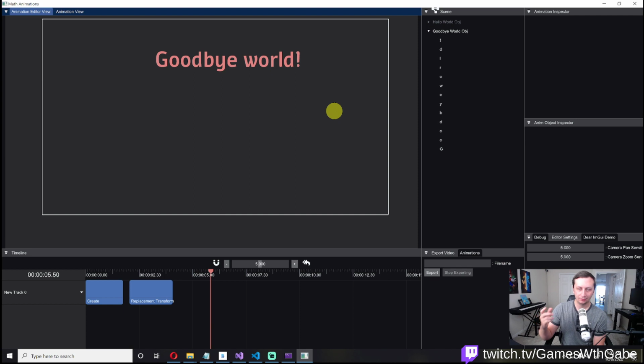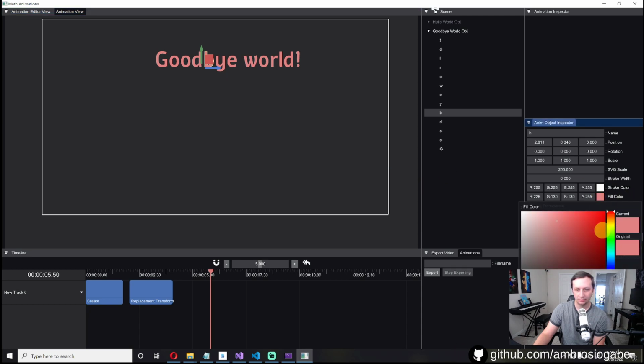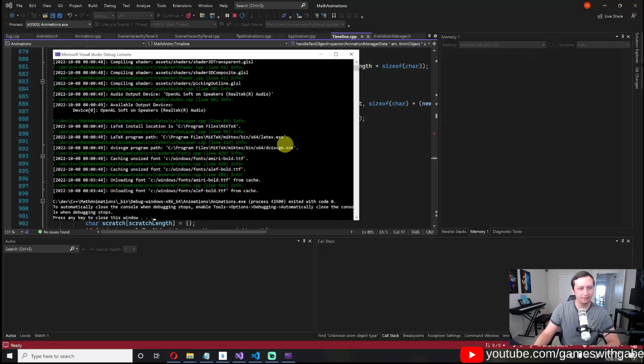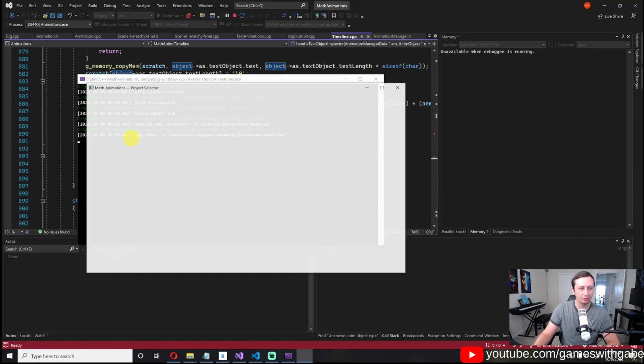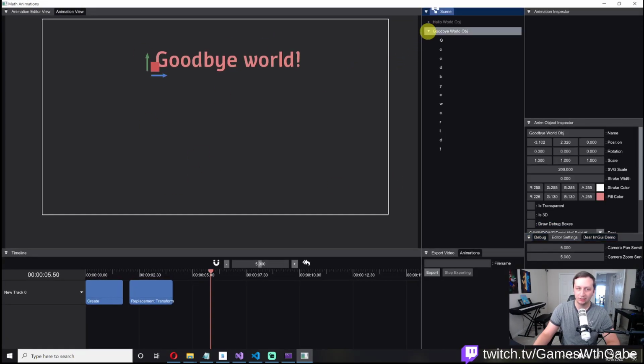The reason I have that question is because now, if I click onto one of these objects and I change their color, this is probably behavior that I want to keep, because sometimes you want to change the color of individual letters. But now when I exit and reload that project, you're going to see that it's lost that change. The reason is that I'm not serializing these children objects. I'm just serializing the parent.